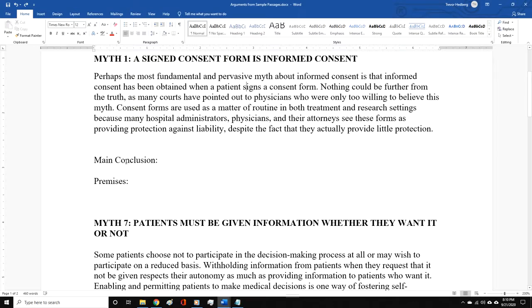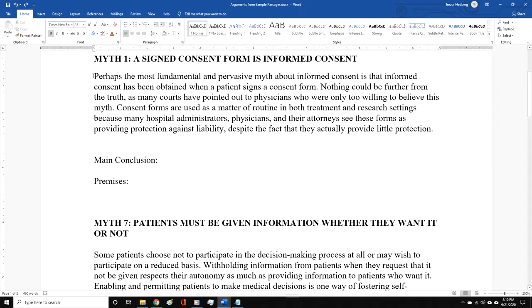Now, the first step in argument extraction is figuring out what the conclusion is. What is the thing that the authors are trying to establish in this particular paragraph? Now, we know from the section title that they consider this view to be a myth about informed consent. So in some way or another, the conclusion is either going to be that this view of informed consent is false, or it's going to be some kind of intermediary conclusion that's eventually going to be used to try to form that larger view. So let's look at the individual passages that we've got in here.